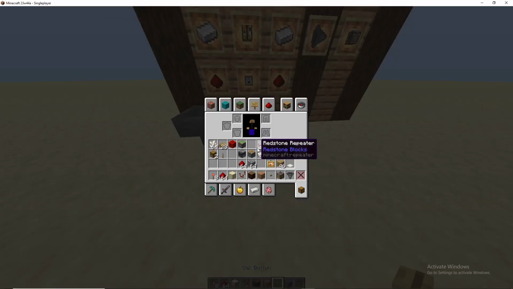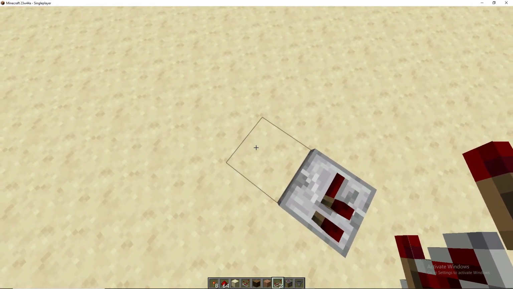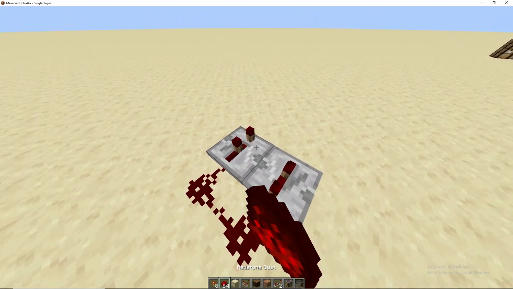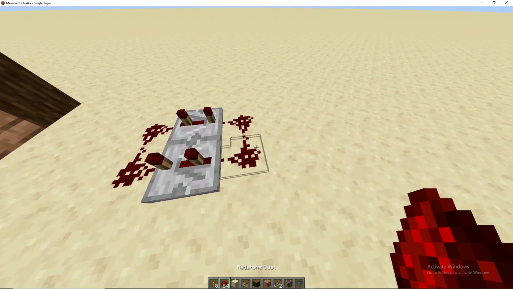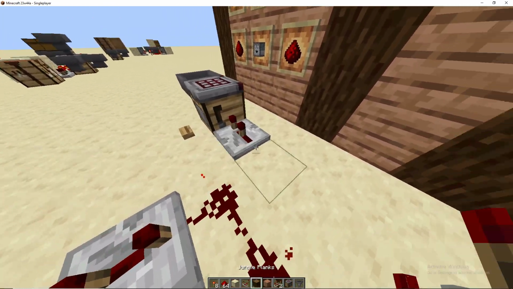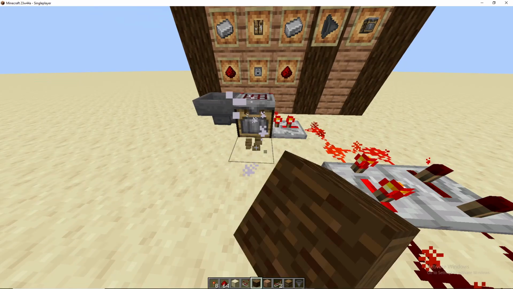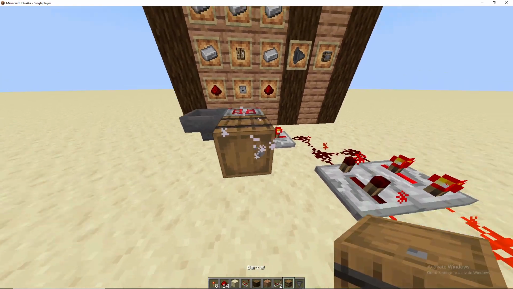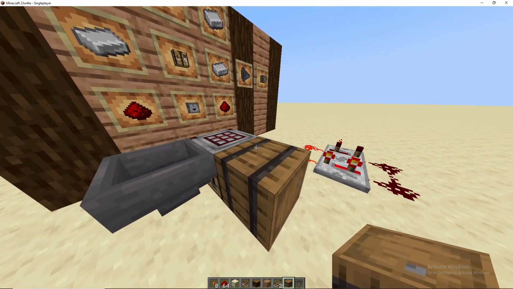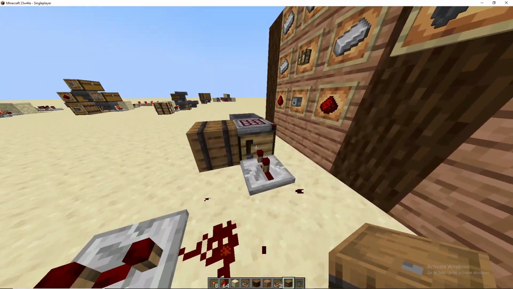You can either do it like that, or set up some sort of clock with hoppers and redstone and pistons, or via just a redstone clock like this, where it will just automatically pump the items out like so. And you can even take this system and go like that, and it will automatically shoot it in this. That is the basics of a crafter.